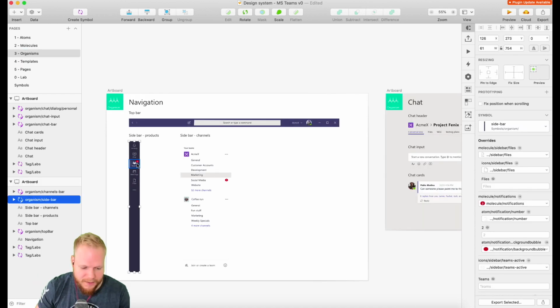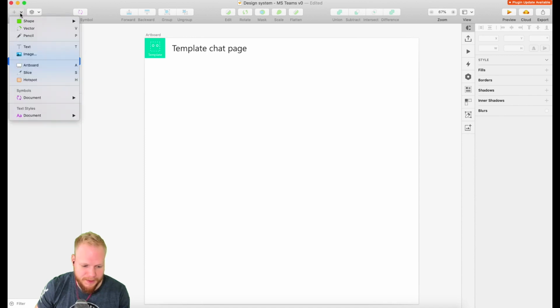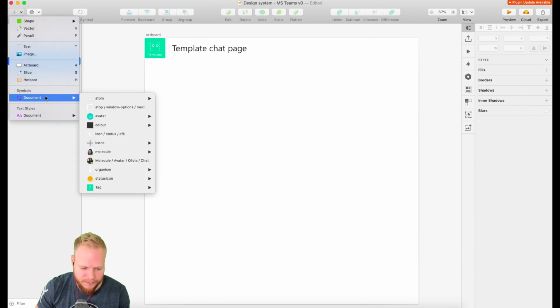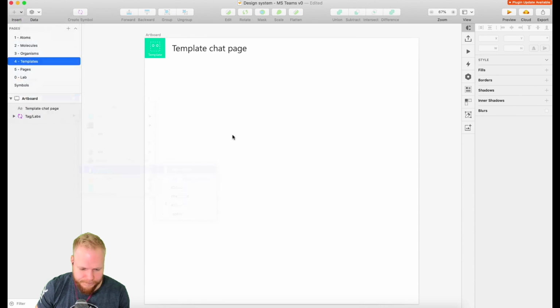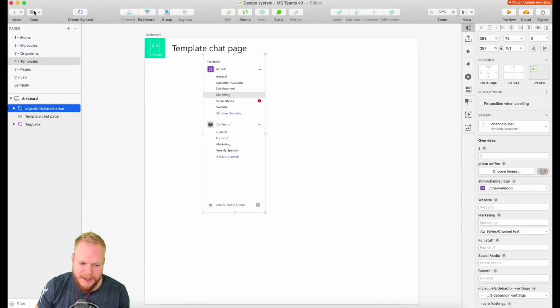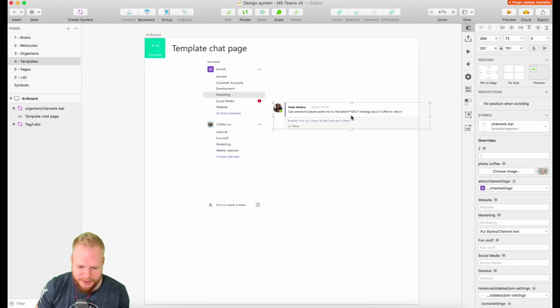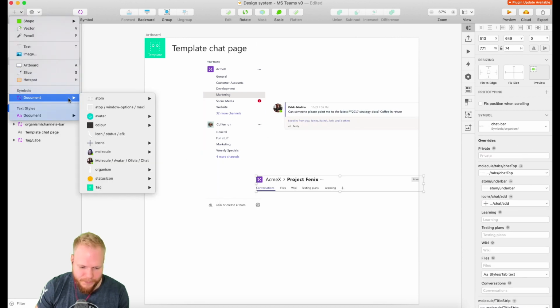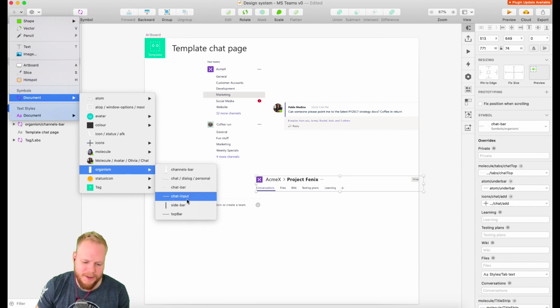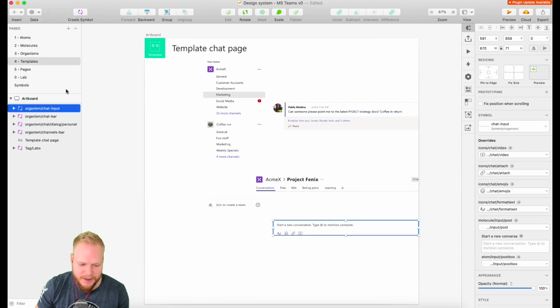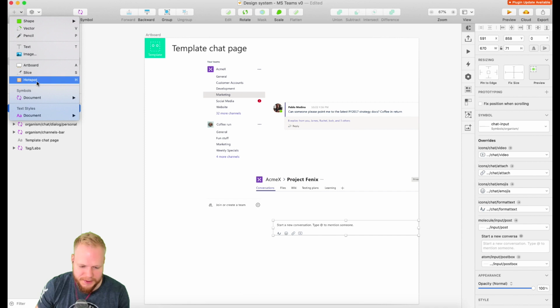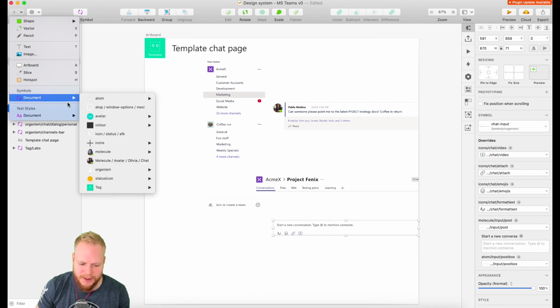I could either copy paste these organisms I created, but as you can see I have Sketch Smart symbols, which allows me to simply go to templates and then insert symbol by symbol. And then like Lego, basically, I'm just gonna combine all of them into something which is actually usable. And as a designer, imagine that you just started with this team, imagine that you just started with this design system. That's exactly how you would create new templates.